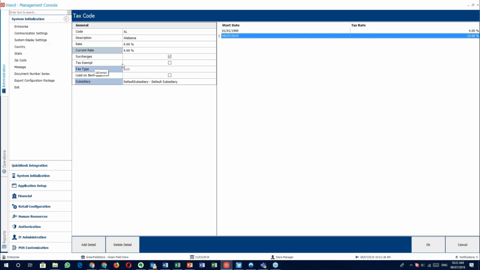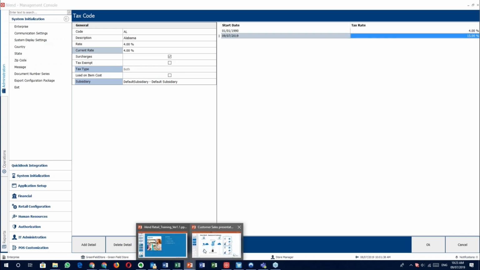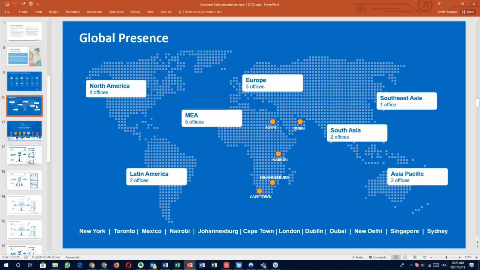Guys, you are going to see some things in the system that are, how can I put it, a bit weird. And trust me, there is method to the madness. And essentially it all goes back to, not quite this slide, but actually this slide. And that's because we do have a global presence. So trust me, the taxation rates out there get really weird in some places. Latin America, I know, is particularly difficult in some ways, as well as North America.